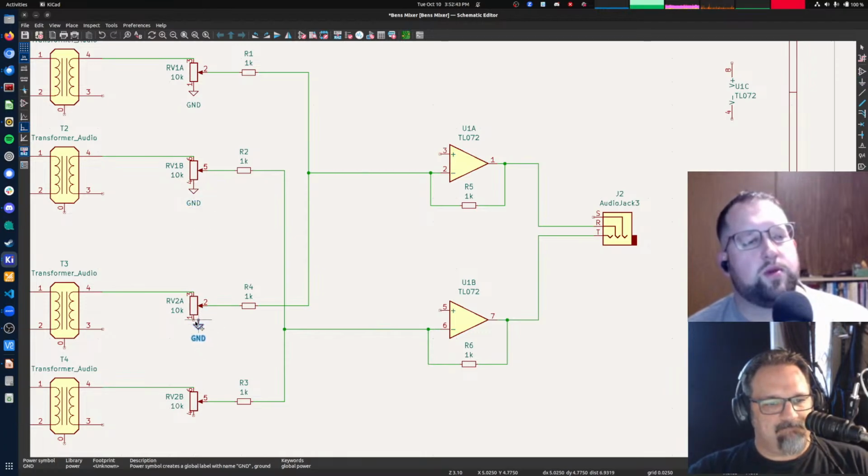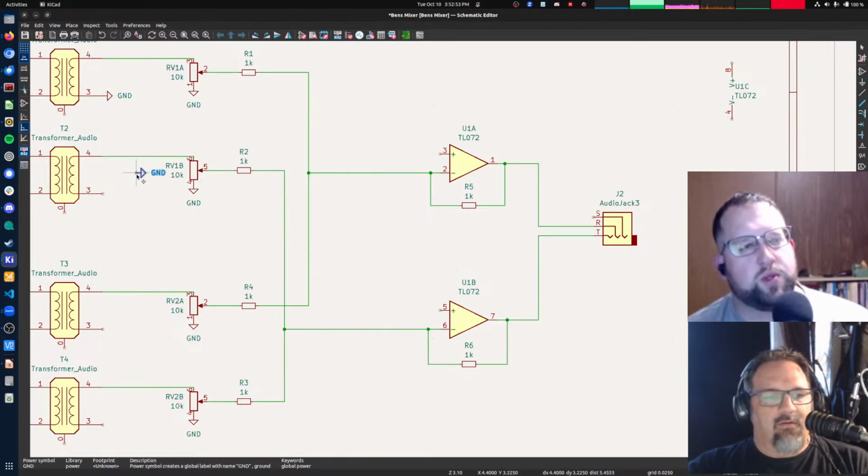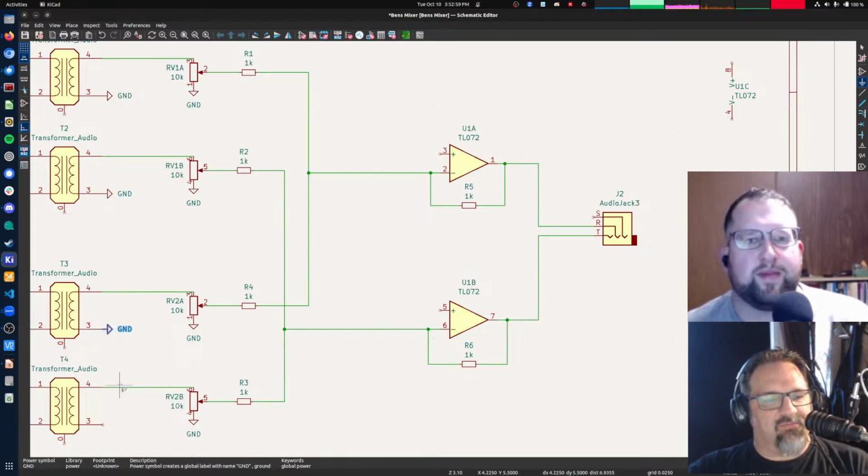Well, after watching you do this, I'm going to have to go back and watch some videos about KiCad, because I know there's a lot of different keyboard shortcuts you're probably using right now in addition to mouse clicks, and you're making this look easy. Yeah, it's like we said in chat room, it's almost like I do this for a living. This is literally my day job.